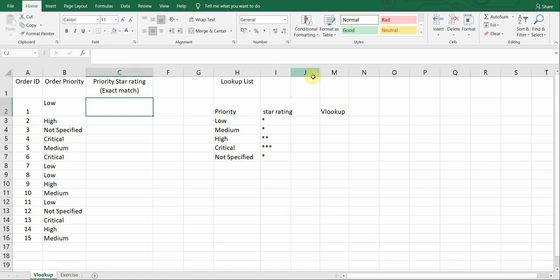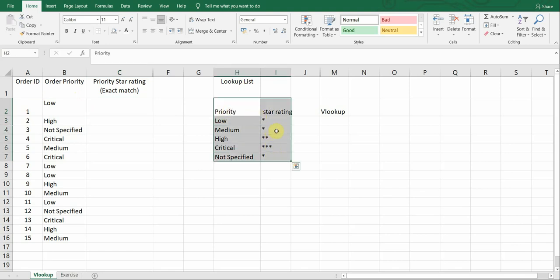So for the example that we have over here, we have order ID and order priority. Order IDs are 1 to 15 and for order priorities, we have different priorities like low, medium, high, critical and not specified. With respect to the order priorities that we have, I have created a lookup list, or you can call this a table array.